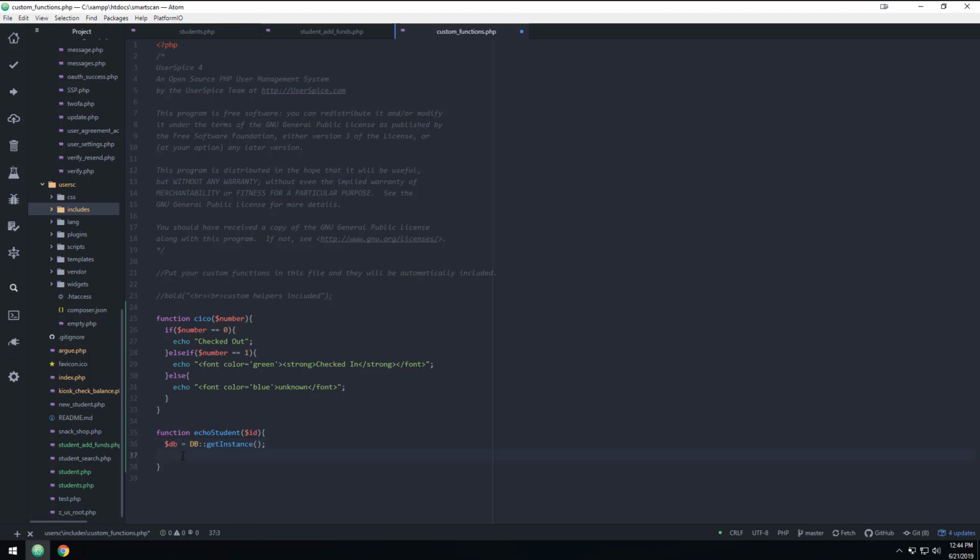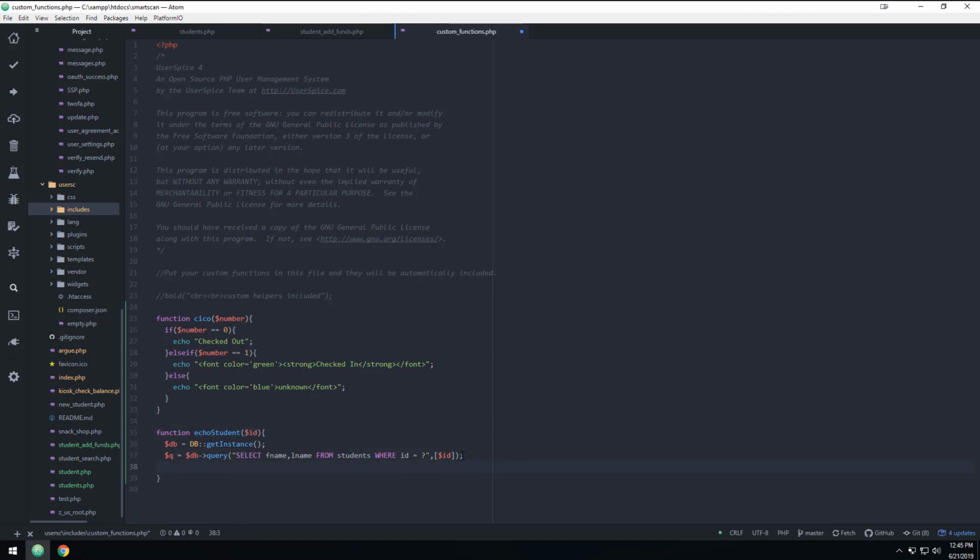And then now what we're going to say is we are going to go to the database, and we're just going to make a very simple query, and we're going to say db query select fname lname from students where id equals question mark, and then we're going to put in the id that we were given. So we're going to the database and said, hey database, we're going to need the first name, the last name from the students where the ID is whichever one the function was asked to give us.